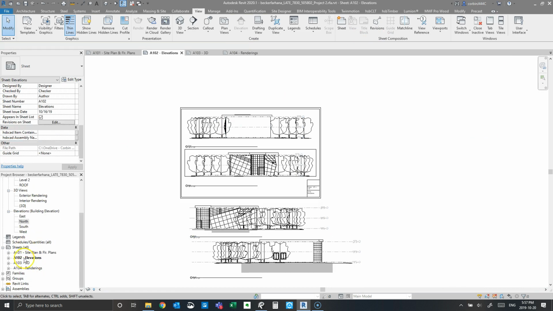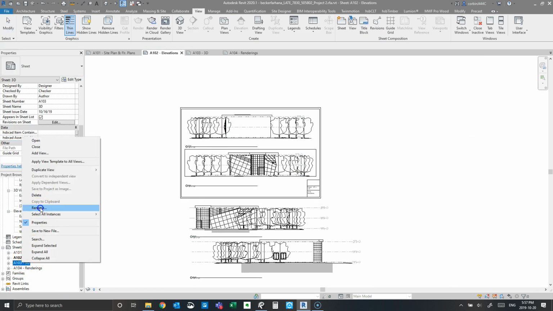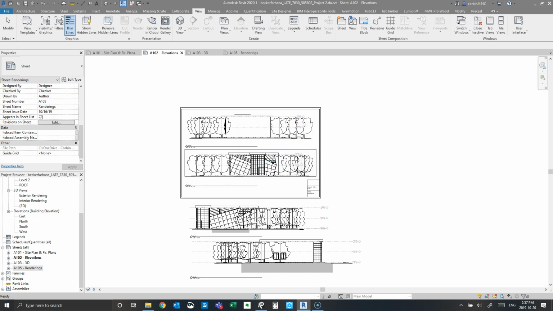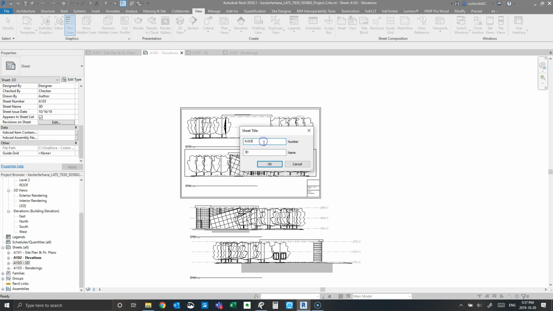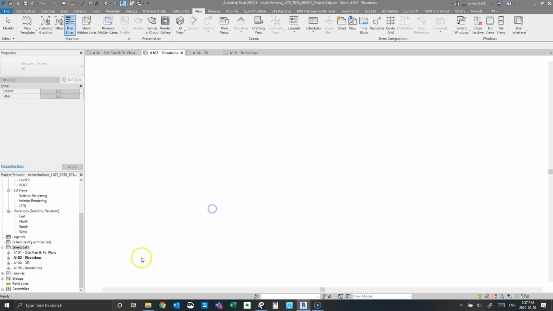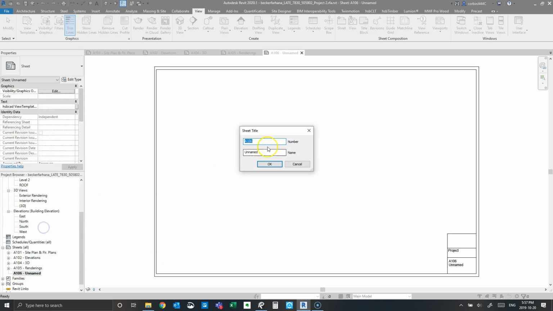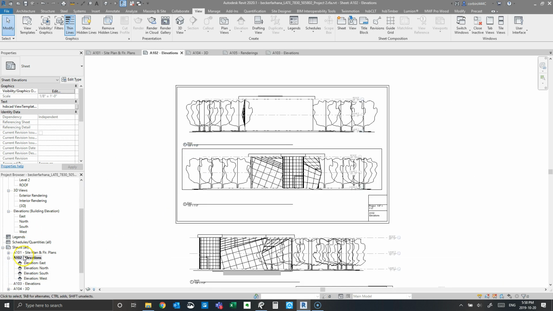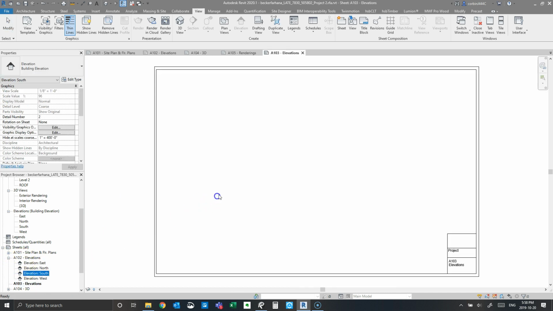And then we'll just create a new sheet here. I'm going to make this number 5, make this number 4, and we're just going to do a new sheet, make this number 3, and I'm just going to drag over our other two. So we got west and east, so we'll drag over north and south over here.